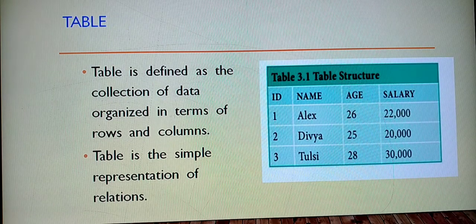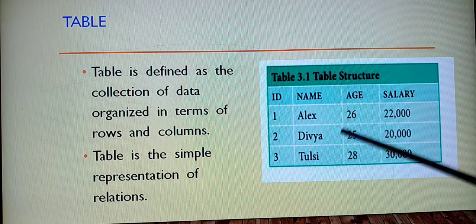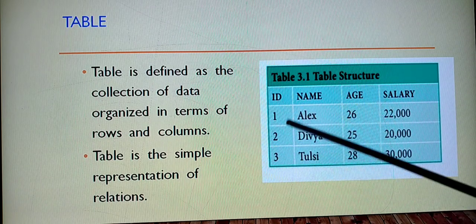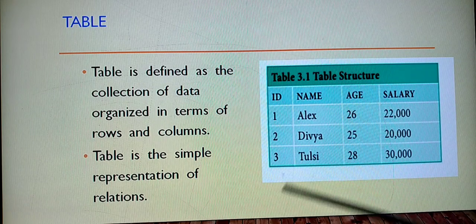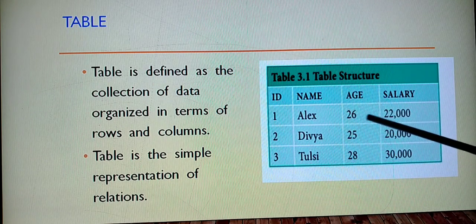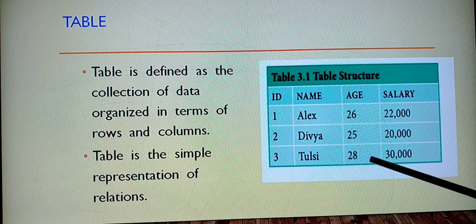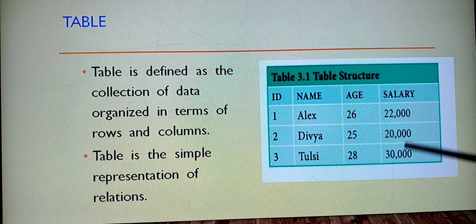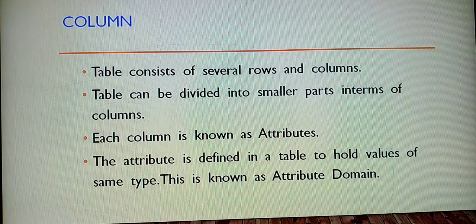See this example. Here the data type is integer. Under salary also it is integer. Under name, it is characters. ID is also integer. So everything is of the same data type. Here they are having integer data type. Here everything is age. Here they didn't write any salary amount. Salary amount will be available in the salary column. So this is your attribute domain. You have to write these under column.